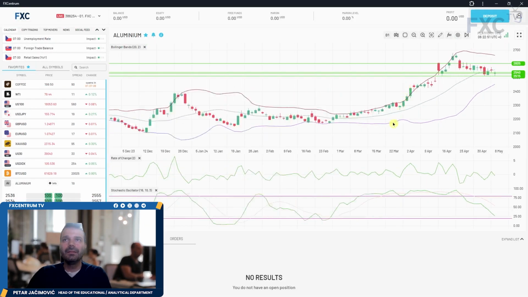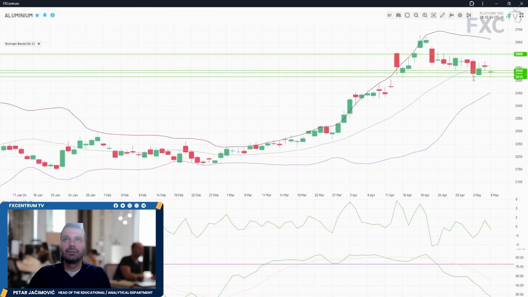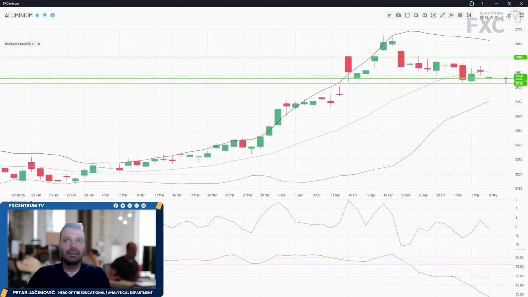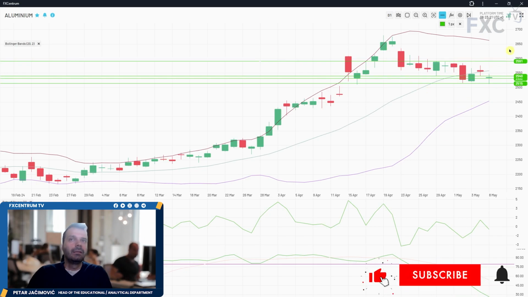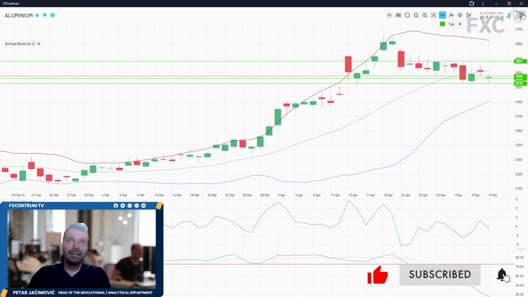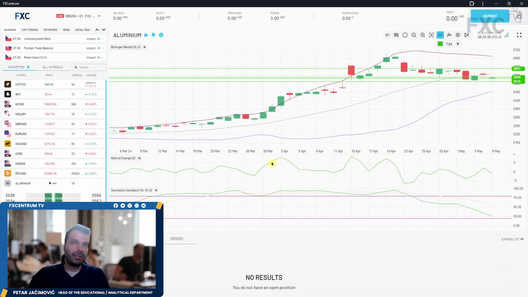And now we have aluminum basically just doing consolidation. We have 25.15 as support and resistance at this point around, I will say, the 25.90 mark. If the market breaks 25.15 and holds below, there will be a chance for 24.50 to be tested. From the other side, if the market can rebound and break 25.91, there will be a chance for 26.50 to be tested. The slow and fast line are sloping to the downside, so this is a short-term downside environment. So far, again, consolidation on the aluminum and waiting for the breakout.